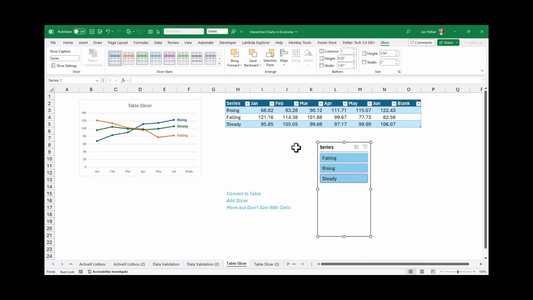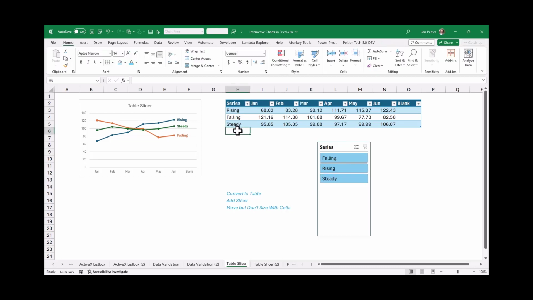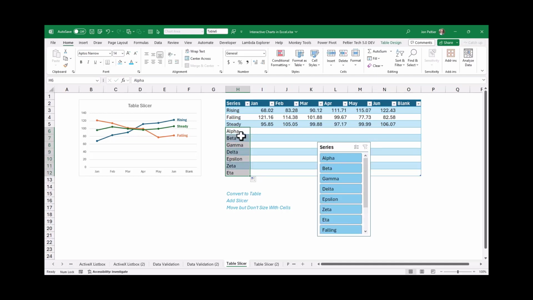And this is really kind of nice because it was easy to set up. Now there's a positive and a negative issue with it. First of all, the nice thing about a table is if I add more series to my table, what would happen? I don't have any numbers here, but if I had numbers here, you would see that they'd be plotted on the chart along with the original series. The chart expanded to include the new data, and the slicer expanded to include the new series, and that's a very handy thing.